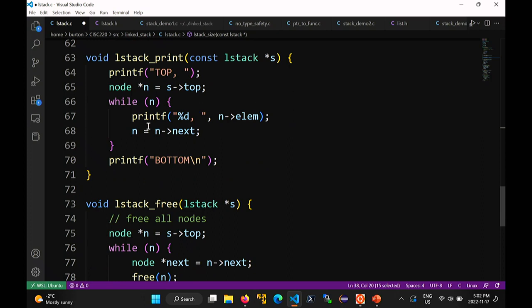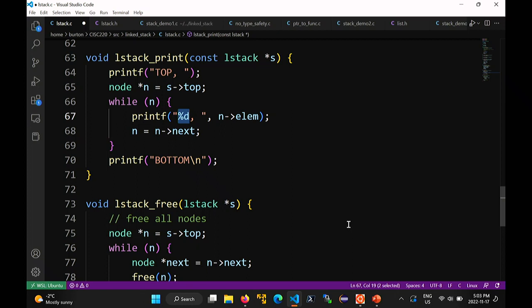So we look at print and we see, okay, so we're going to print out something here. That's great. We got a node. Okay, that's fine. And then right there is where you run into your problem. For print, print uses printf to print the element. Printf needs to know the type of the element right there. So here in our int stack, we know that the element type is int.